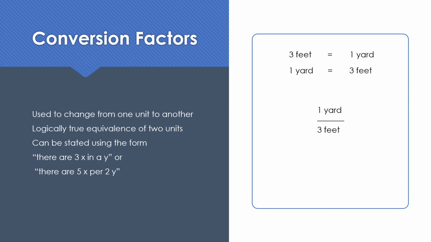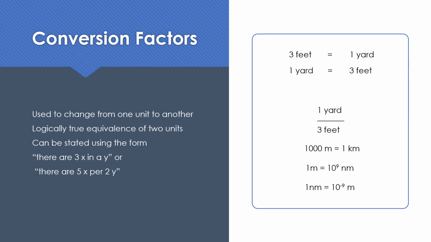Okay? So the more frequent way we're going to use this is something like there are 1,000 meters in 1 kilometer. 1 meter is equal to 10 to the 9th nanometers. You can also say that 1 nanometer is 10 to the negative 9th meters. These are both true statements. Now, I generally will always write things out so that you have positive powers of 10, because I think it's just easier to work with. But you could use 1 nanometer is equal to 10 to the minus 9th meters, and you will get the correct answer, assuming you punch in your calculation correctly. So these are all saying the same thing, but these conversion factors are what we use to basically do all the algebra we're going to be doing.